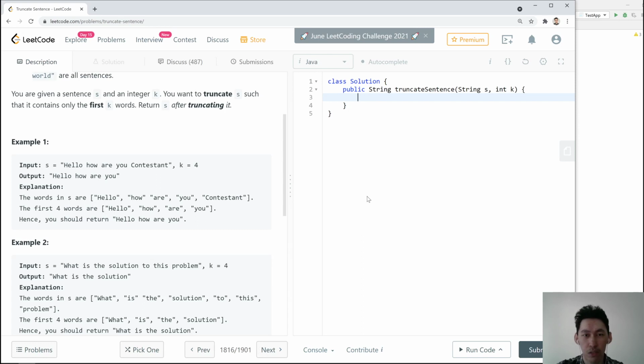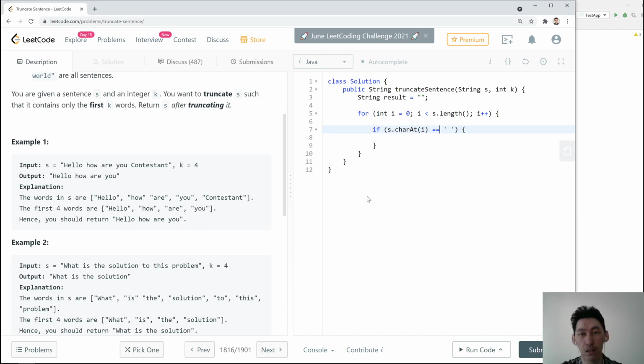So we're going to go, well, we need a result. And then we need to go through the string, and if this character is a space, then we count, right?